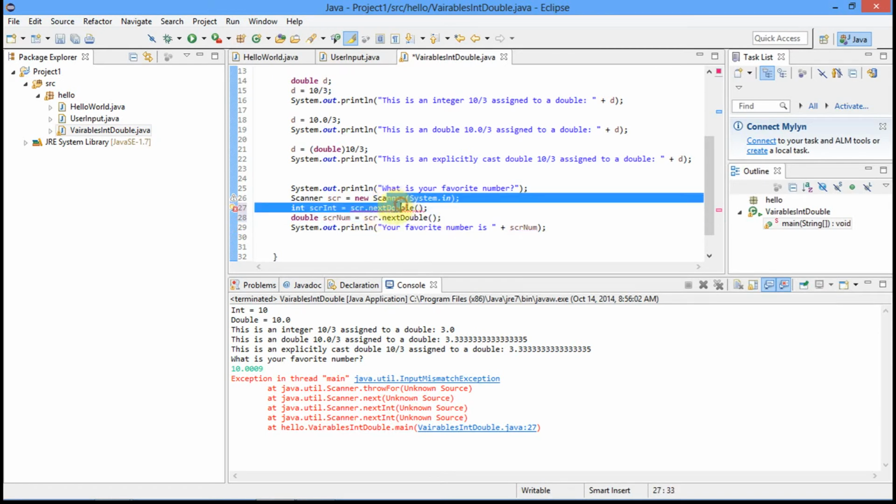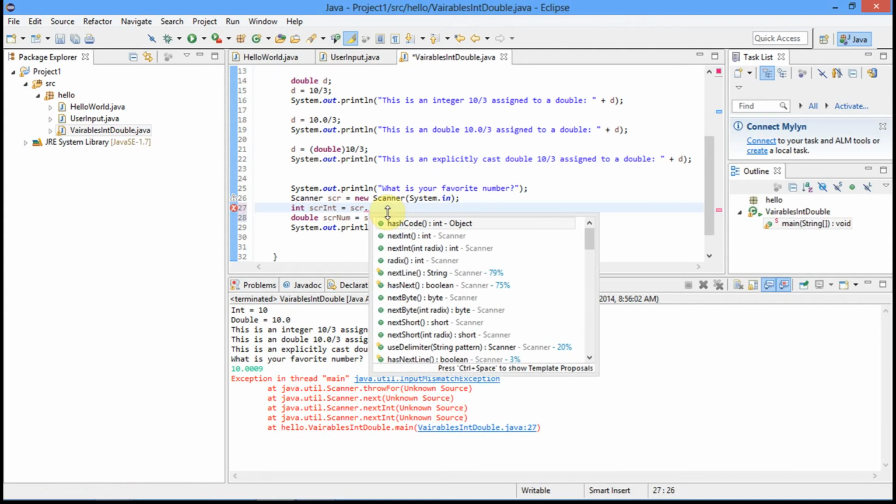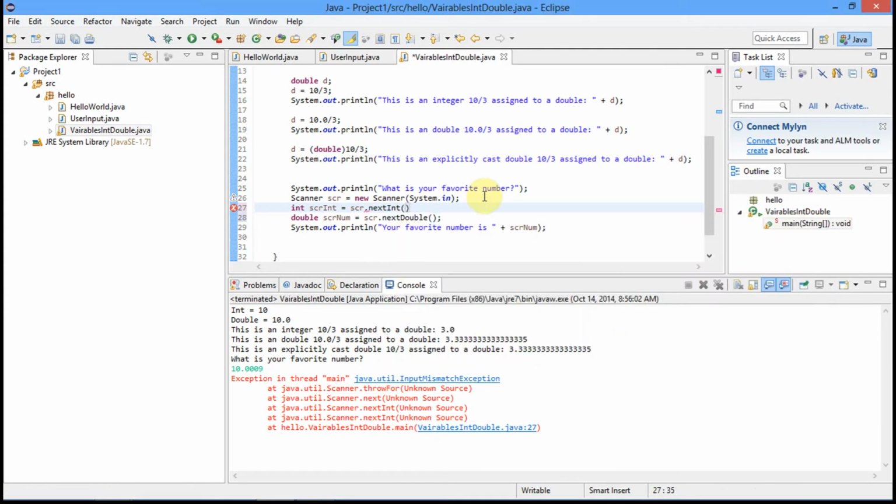We could say next int, right? So we have an int, a scanner int, or SCR int. We do next int, right? And then we could assign that to a double, if we wanted to.